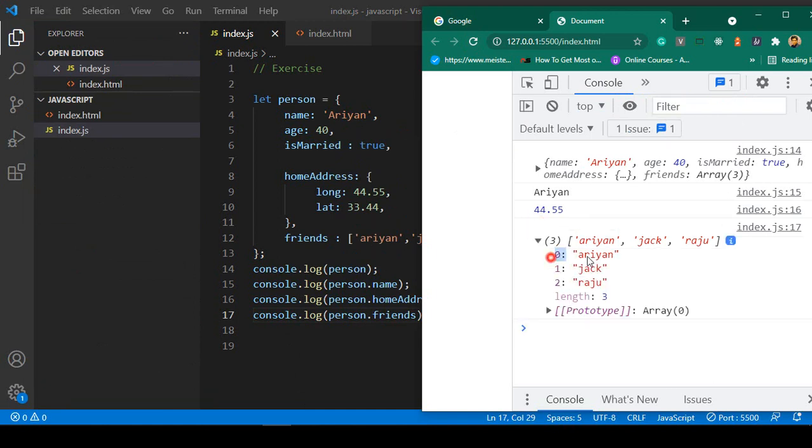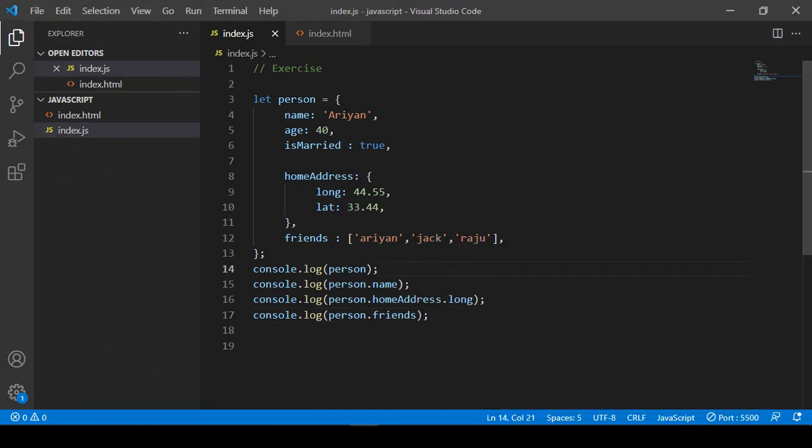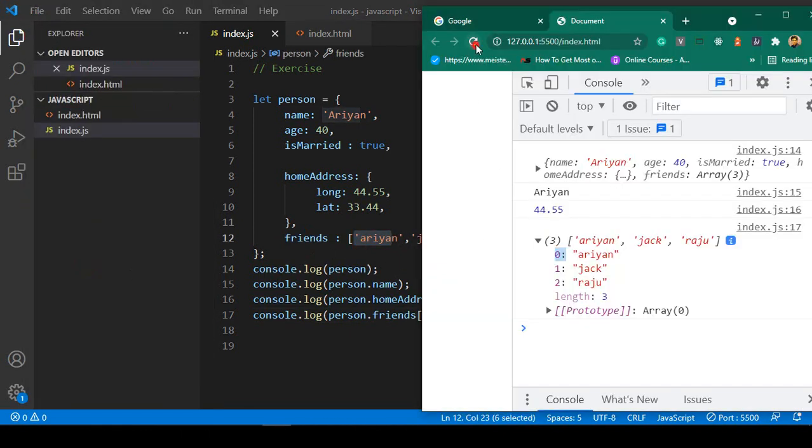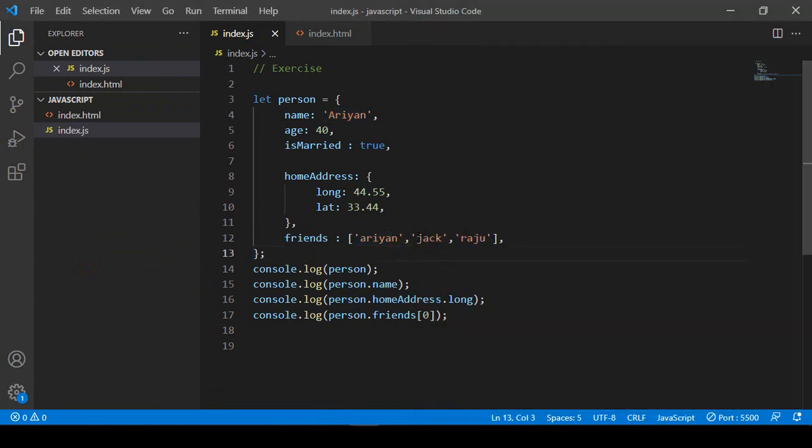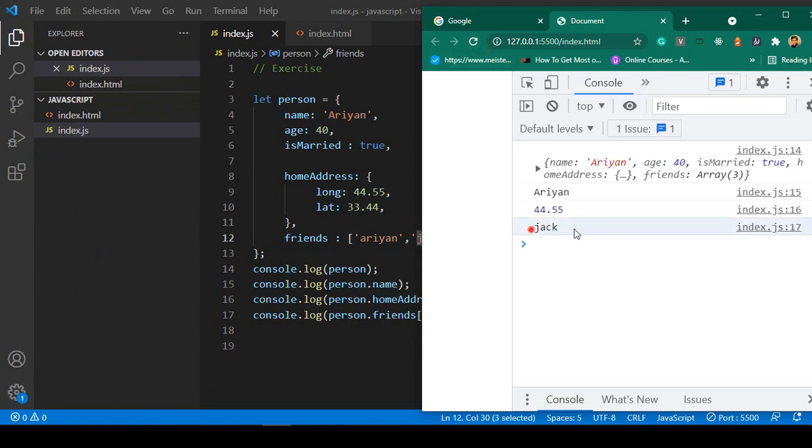Now I want to get our first index data. So if you want to get that first index data, what exactly do you have to do? That will be the square bracket and then our first index as 0, right? So now that should display only the first index data, Ariyan. Now if you refresh it, yeah, you can see it's displayed as Ariyan. Great. And if you want to get the second one, which index will that be? That will be index 1, right? Because the array starts from 0. So that is index 0, that is index 1, that is index 2. Now to display index 1, it will display Jack. Click save all. Now refresh it, it's now displayed as Jack.